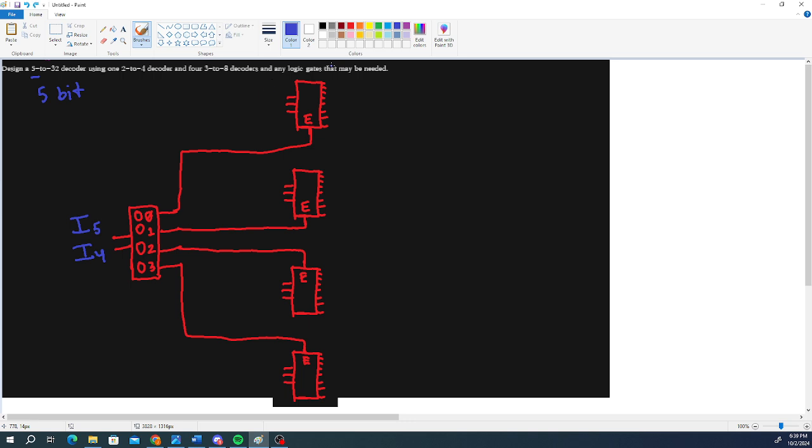Actually, let's do, I'm so sorry, let's do I4, I3, because I just realized I forgot that you guys have zeros in this. I2, I1, I0. And now you basically have this entire thing here.